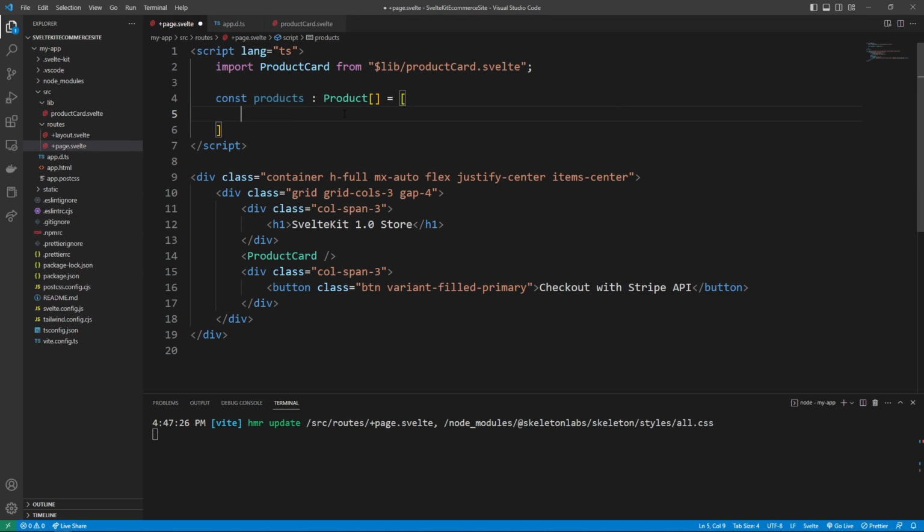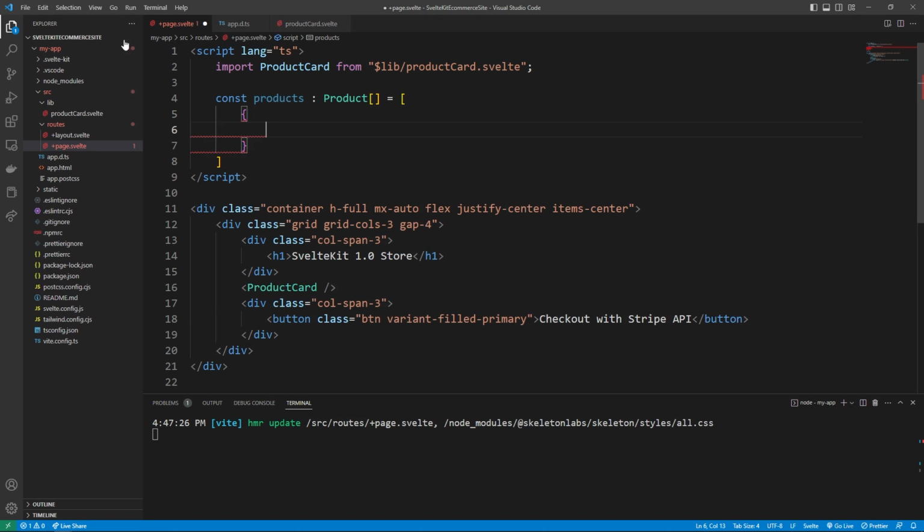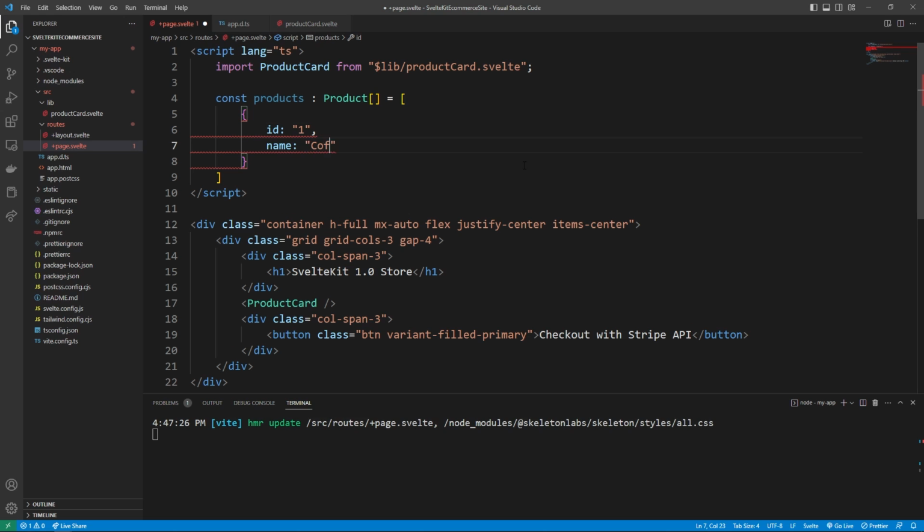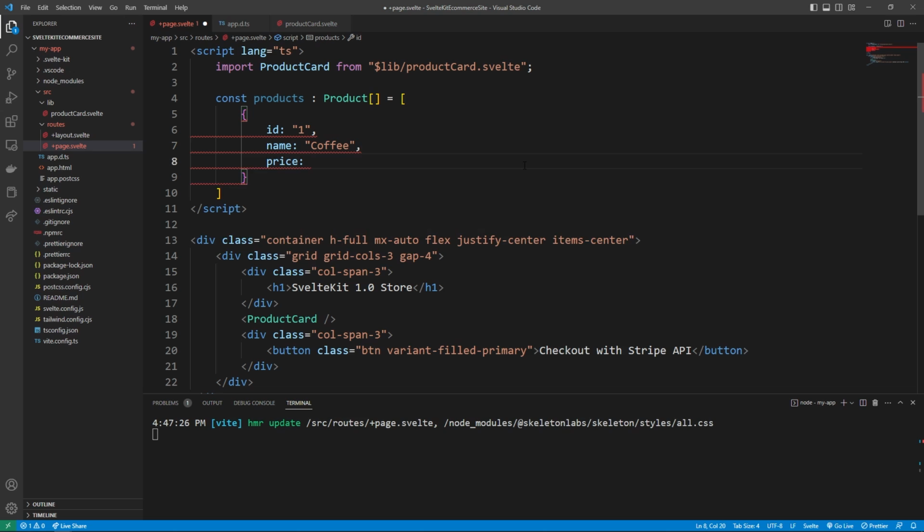And so now we can start by making some objects, which are going to represent the different products in our website. Because we're using TypeScript, check this out. When I start typing ID, it's going to show me that ID is a property of product and it's expected to be a string. So just for testing, I'm going to make these IDs like 1, 2, 3, 4. Eventually this will be a real ID connected to a real way to pay for it. Its name, this one I'm just going to make coffee, and its price is going to be 5.